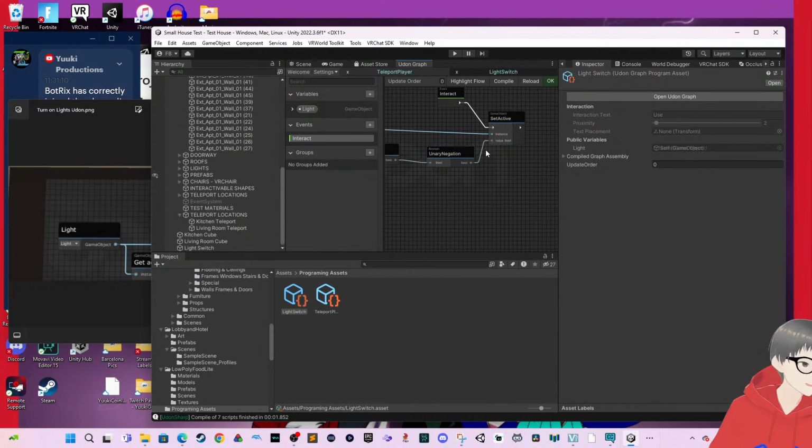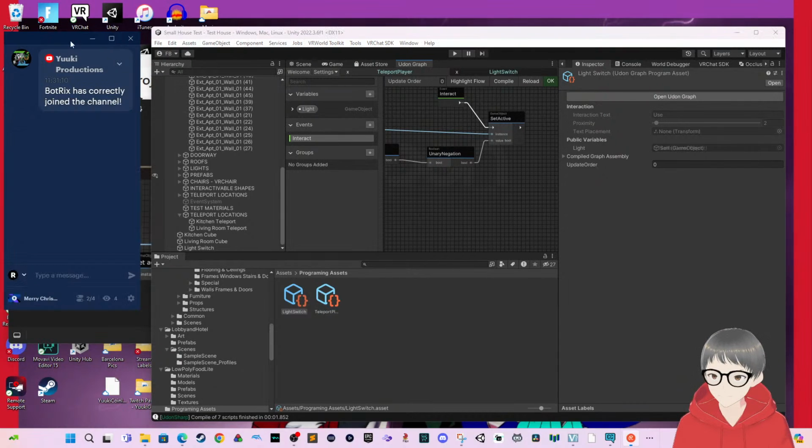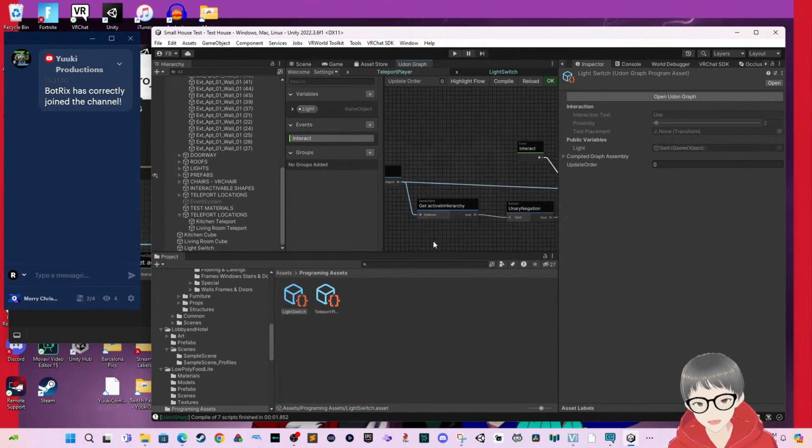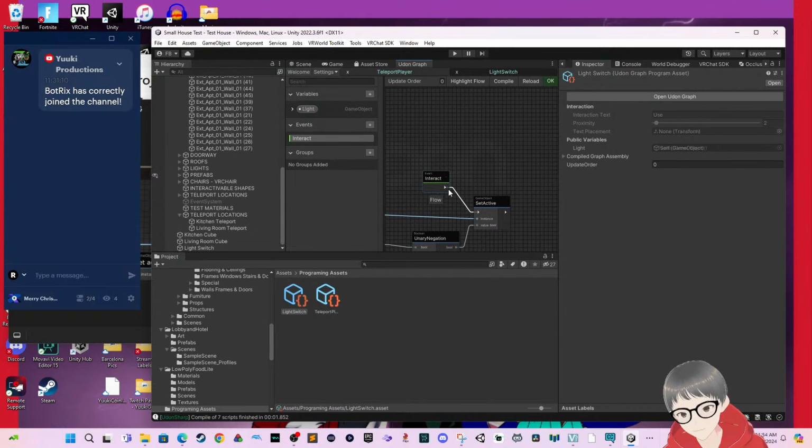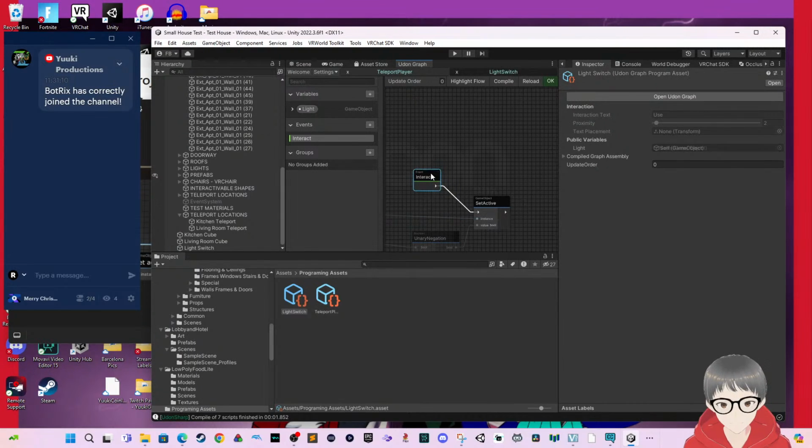So let me explain what is exactly going to happen in just a quick bit. When we interact with this event, which is the cube to turn on a light, we're going to put it to active, meaning we have to turn it off in the hierarchy before we play. So what's going to happen is we press the cube.